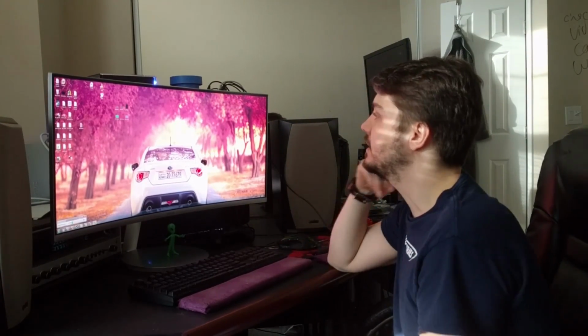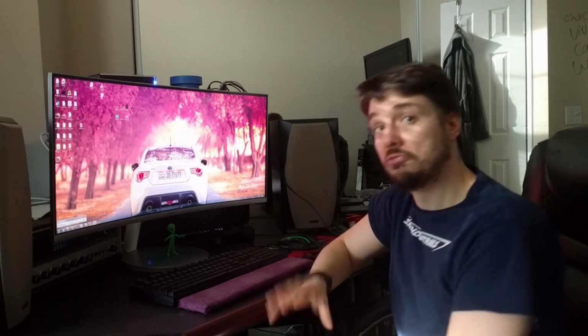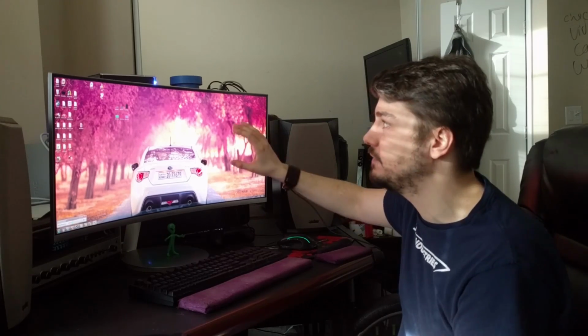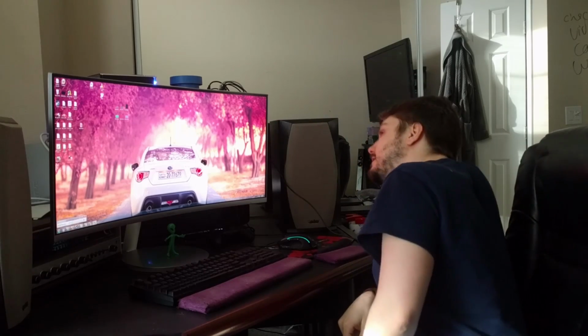But if you're just sitting here like this and you lean to the side a little bit, or tilt your head a little bit, you're really not going to notice it. So don't worry about the color shifting or light shifting on small axis. It's when you really get to the sides like this. And yeah, you can see it.